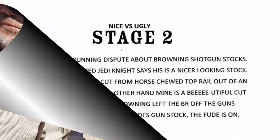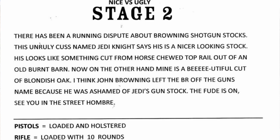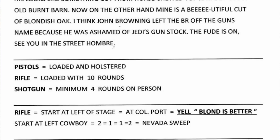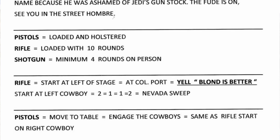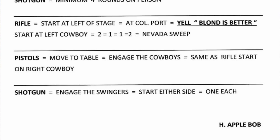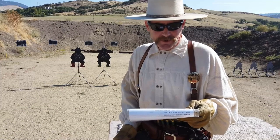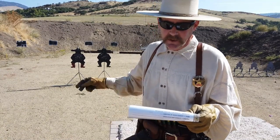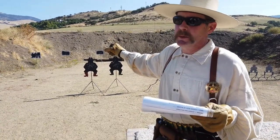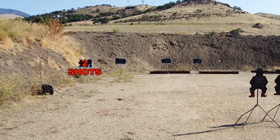Pistols, 5 rounds each holstered. Rifle loaded with 10, shotgun, 4 rounds minimum. Start behind the table at Colonel Port, arms straight, relaxed by your side. Starting on the left, do a Colonel sweep, double end cap Nevada sweep.